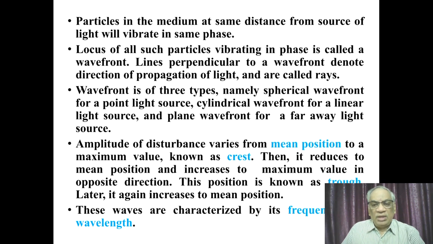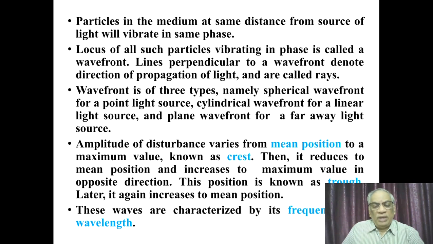As light is traveling in all directions, all particles vibrating in the same phase will form a locus, and the locus of all such particles vibrating in phase is called a wavefront. The lines perpendicular to a wavefront indicate the direction of the light travel, and they are called light rays.